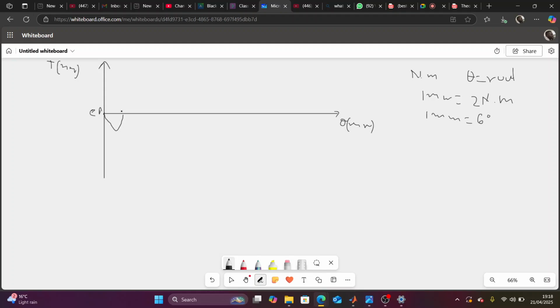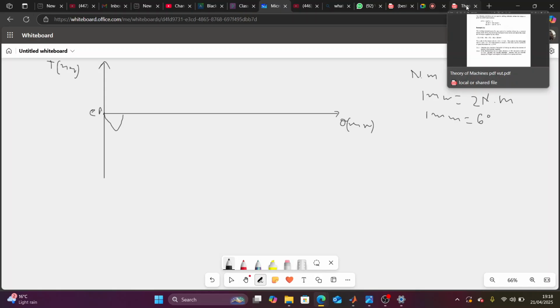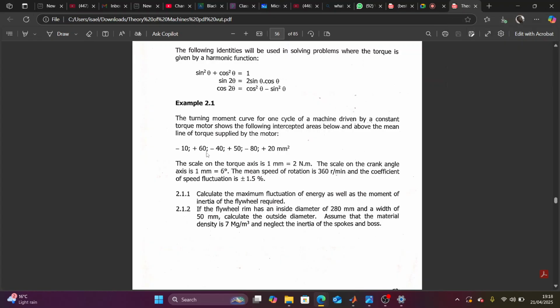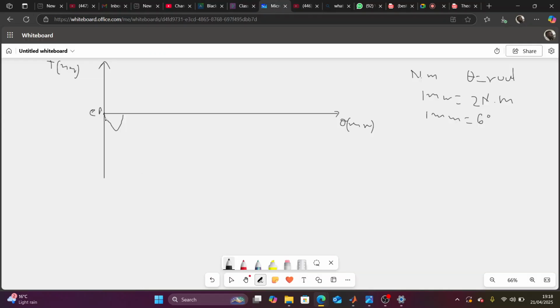Are you with me? If you look at the figure, on the problem, where is it again? You are given minus 10 plus this. Do you see what's happening? Yeah. Now I'm just plotting it in the graph. So if I am on the graph here, how will minus 10 go? It will go down. Do you see it? Yeah. So it will go until it is here. Now, what is the next point? If you look at the next point, I think it is positive 60. Yeah. So you will go up positive 60. So it means you can simply draw a curve a bit bigger to show that positive 60 is a bit bigger, right? Yeah.